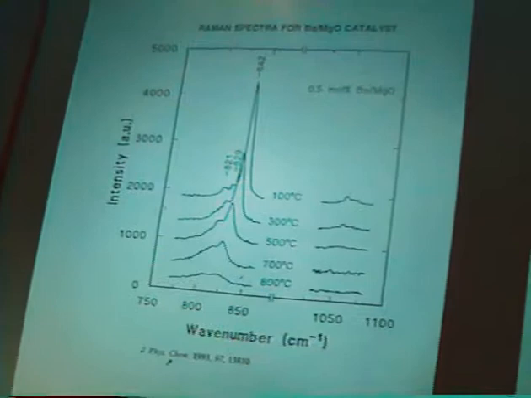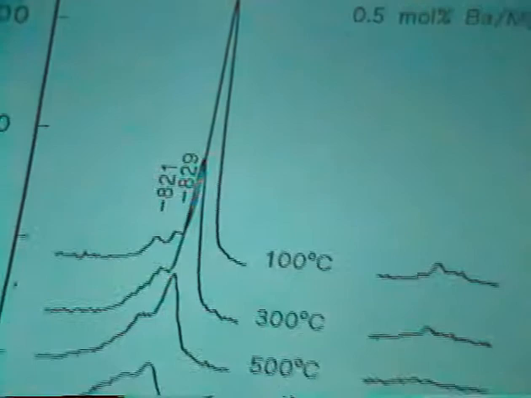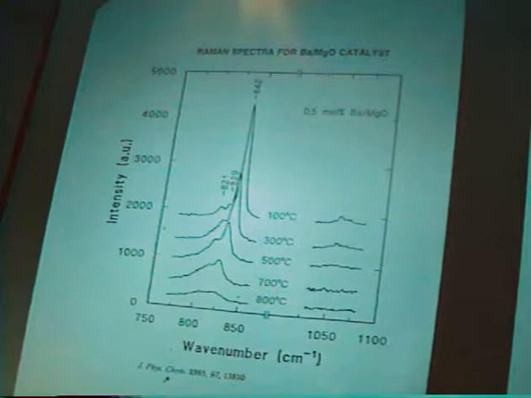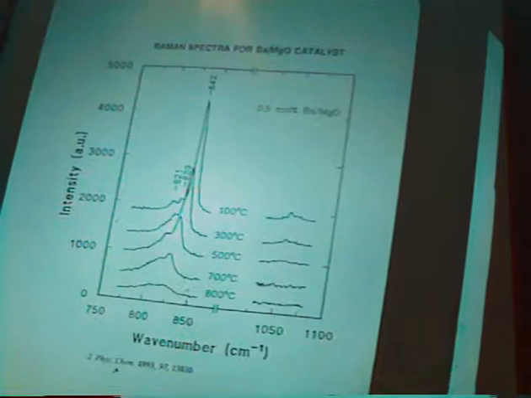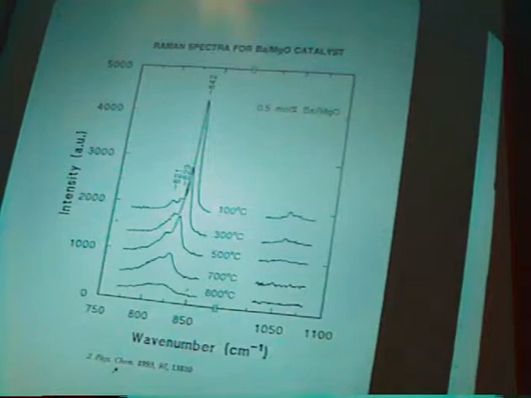Bulk barium peroxide begins to decompose at about 500 degrees centigrade, but it is conceivable that on the surface one could have these very active forms of oxygen. And I should also point out that even before our work, Otsuka and co-workers, and Krylov and Sinev in Russia had shown that even at temperatures around 450 degrees C, peroxide ions, either in the form of barium peroxide or sodium peroxide, were able to activate methane, not in a catalytic mode, but at least in a stoichiometric mode, and thus generating C2 products.